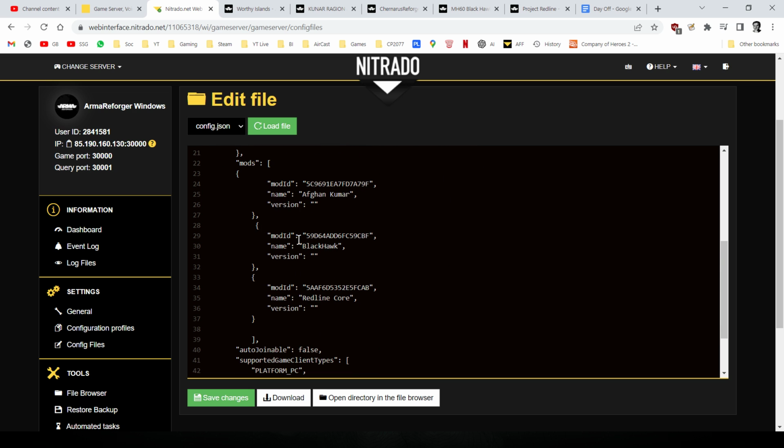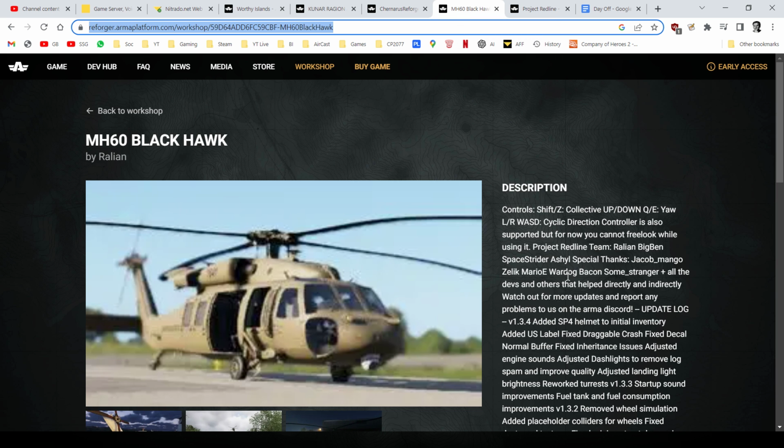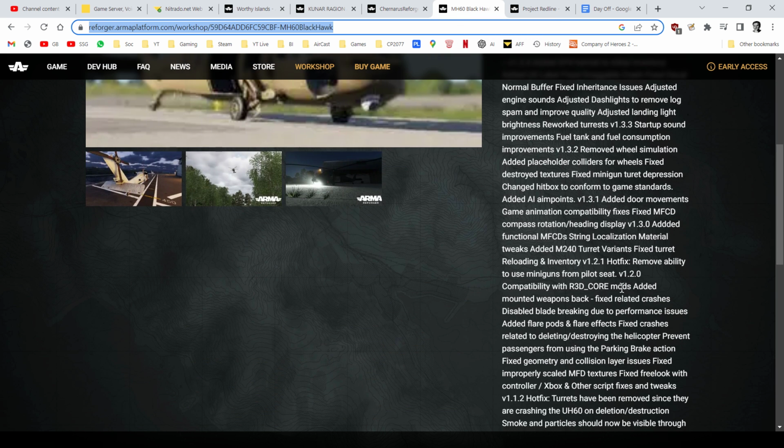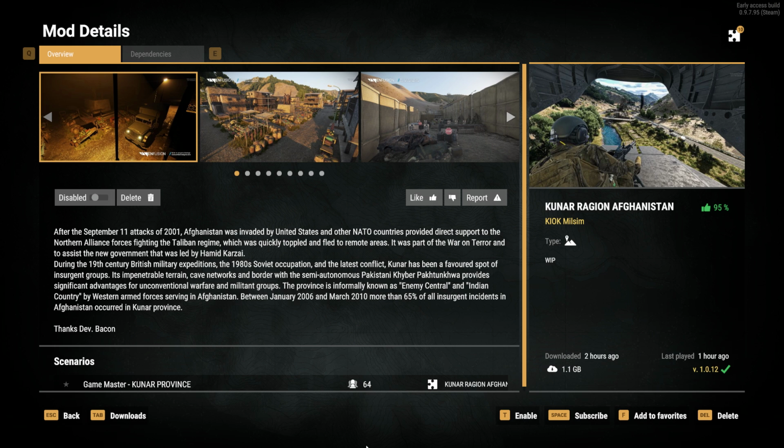You would add any mods that you wanted to with the dependencies that they may well have. Just be aware that the Arma Reforger Online Workshop, the dependencies aren't always there. They don't always list them. I don't know how often this gets updated, whether it actually ties in with the game or not, so that's a bit of a pain.